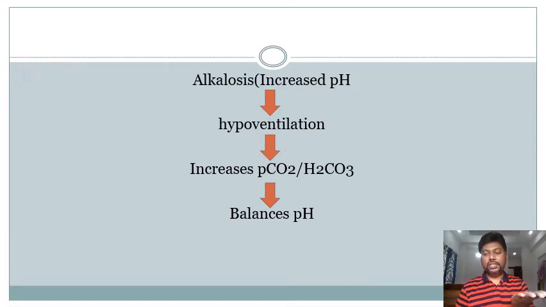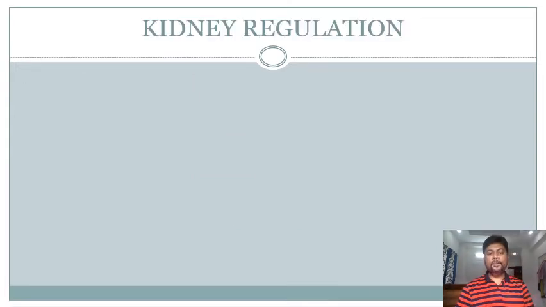So during acidosis, hyperventilation will be there so that more acids will be washed out so that pH comes back to normal. Whereas during alkalosis, hypoventilation will manifest, which results in accumulation of carbonic acid, decrease in pH, and trying to control the pH. Okay, so this is how the lungs help in acid-base balance. Next, we will see about the role of kidney in acid-base regulation.